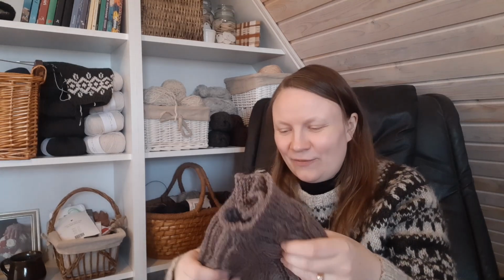So these are my only 2 finished objects, and I do think that since they were both sweaters, that is actually a lot to have for 1 month. My first finished object is only counting halfway, since it is also one of my work in progress pieces at the same time. But let me just take a sip of my tea and we will get on to that one.